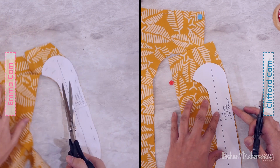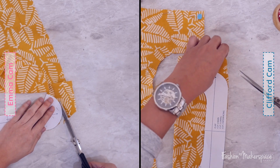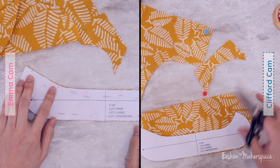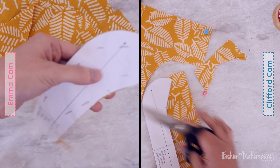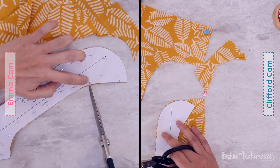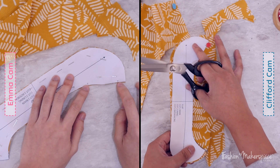You have one minute. I'll just speak as you're cutting. Along the edge of the boat on the left side, you will see two little T's — that's the notch. Once you cut out the fabric, do a little snip along the two T's. How confident are you now? Maybe like a 0.5. I think I would need to go through FS101 again. I think so too.